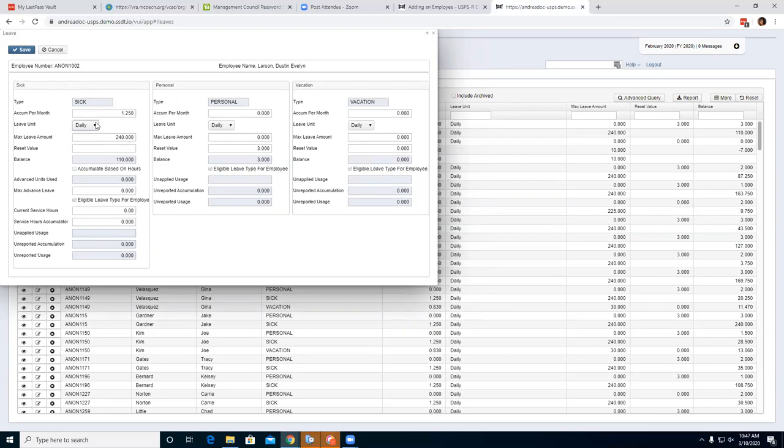Daily or unit, big thing to remember, we just created a Jira issue on this one, is leave unit. A lot of districts are leaving the leave unit out. They forget to select it, but we're going to add an error. So when they try to save this, it's going to say leave unit not selected. They're going to have to go and make sure they get that entered, and then it will save. Because some reports run off of that, and it screws up their balances.